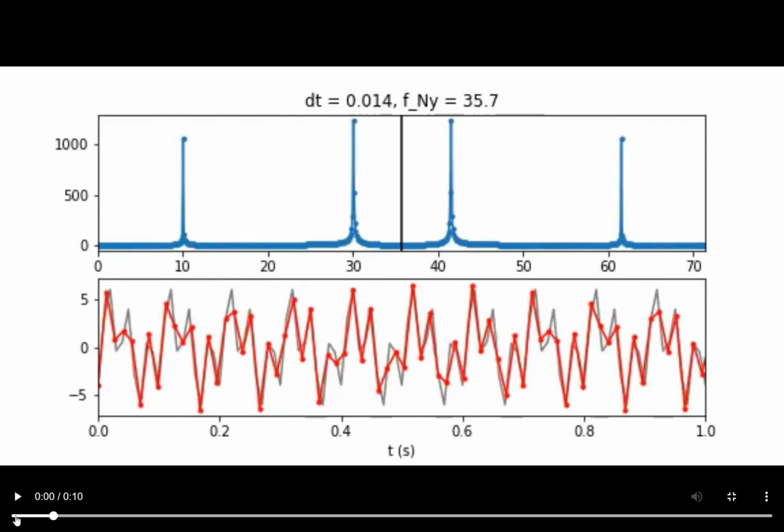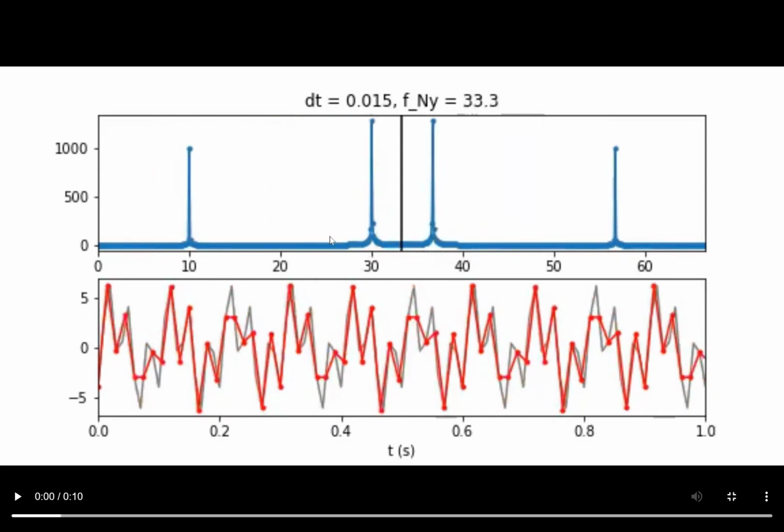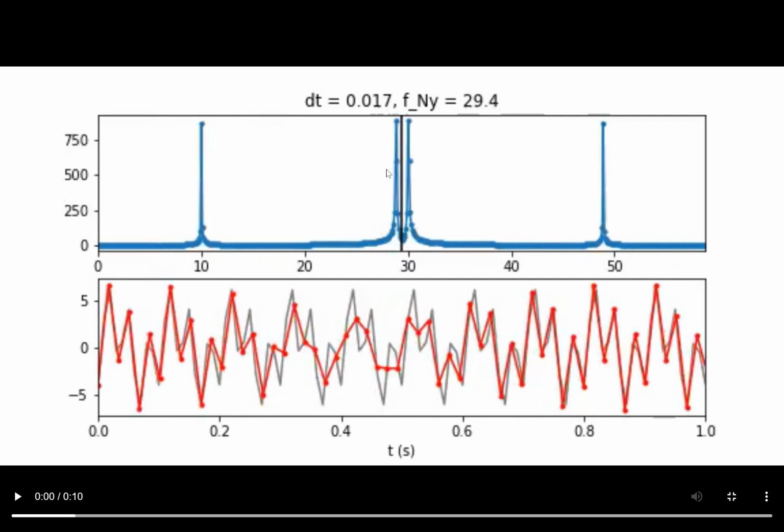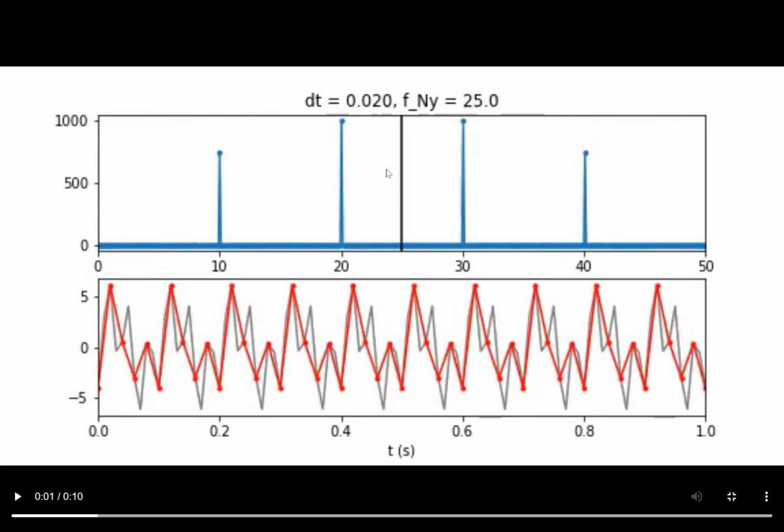I should be able to use the arrow keys here. Now let's see what happens as our sampling goes down, our Nyquist frequency goes up. And you can see it's getting really kind of close to the 30. Really close, really close. Now I've passed the 30. So what's happened here is I can only distinguish frequencies up to 25 hertz, but I contain a 30 hertz in my signal. So what has happened here, if we look at how our dots are connecting, we kind of skipped some of our peaks.